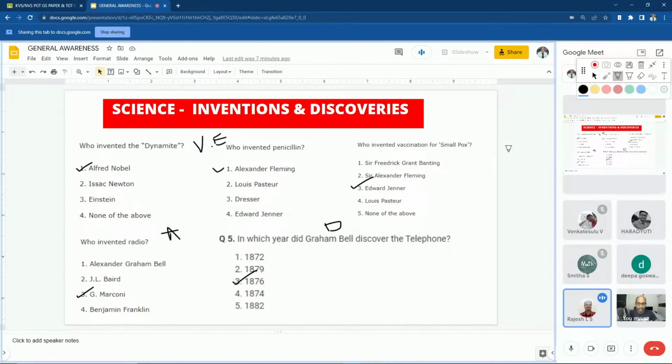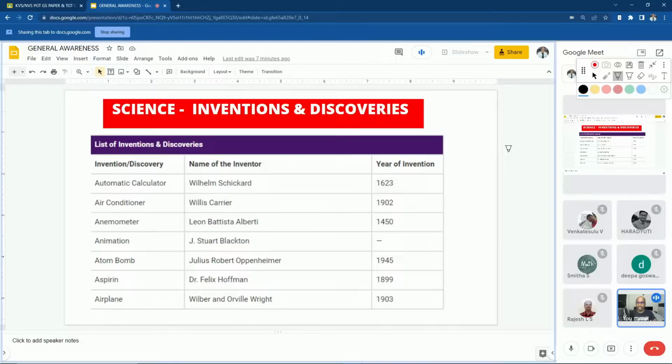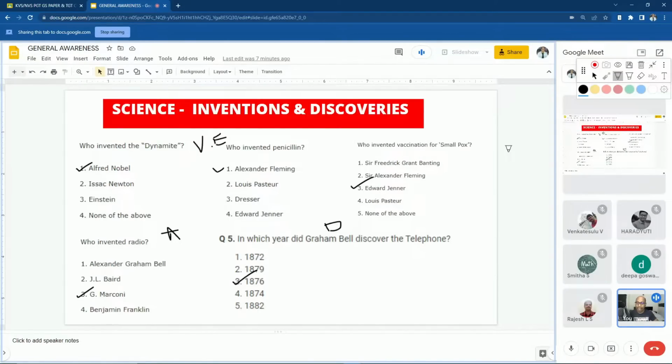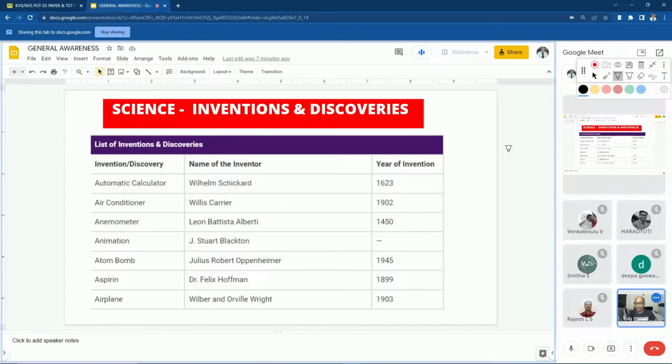Yes, sir. So we need to revise and learn the topics, not only easy and average ones. We should try to remember even the topics or areas which are a little difficult, because questions mostly come from average level topics. They may not try to give you very difficult questions in science. So let us go with the information now. In the pre-test, out of 5, most of you have scored good marks. Let us start the theory part now.